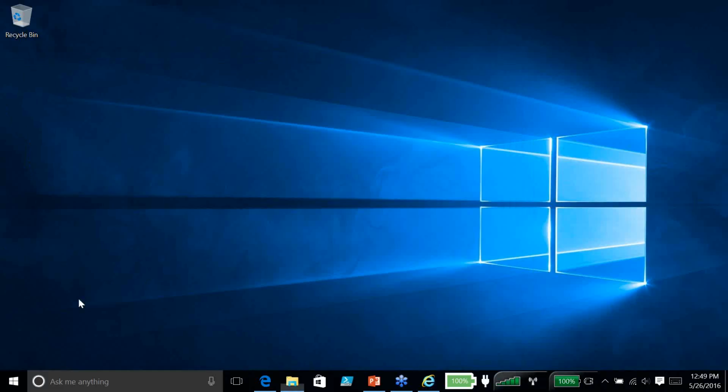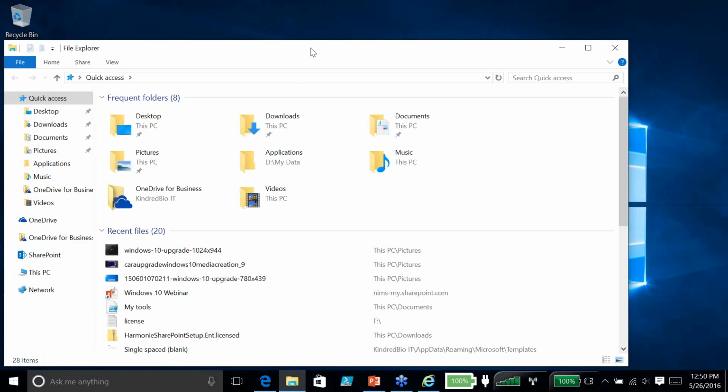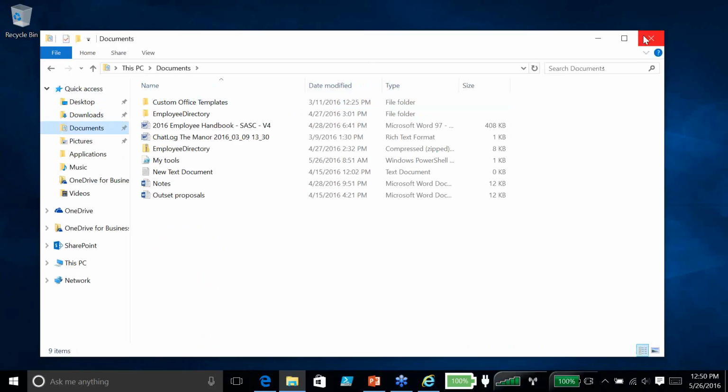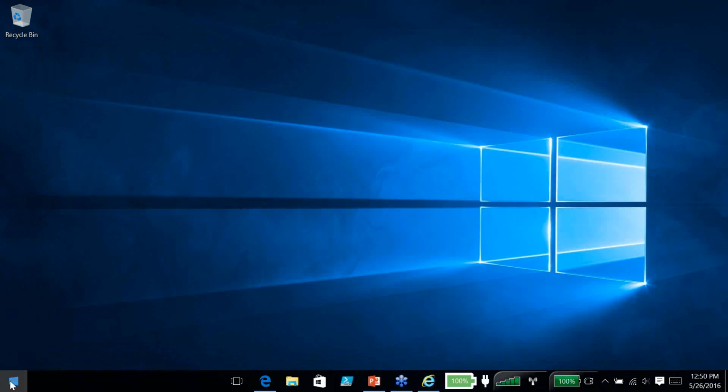A couple other things down here in the bottom left. We've got the File Explorer. So this is the good old Windows Explorer, right? I just want you to show me my documents so I can drill down and find whatever it is I'm looking for. So that's what File Explorer does.